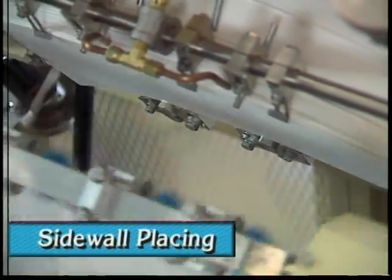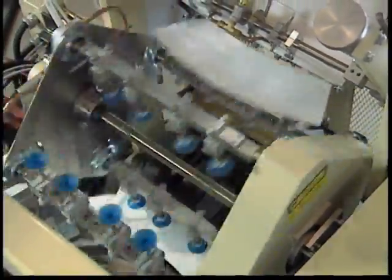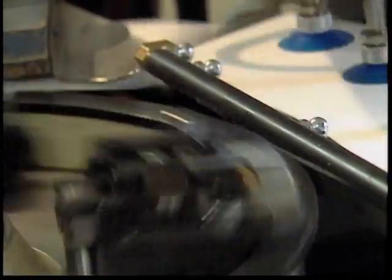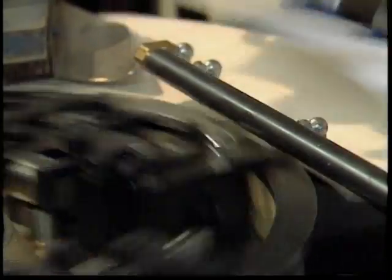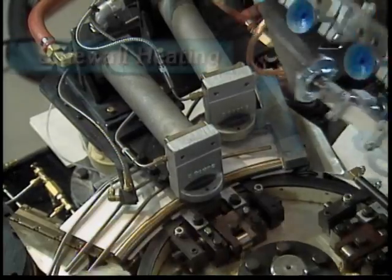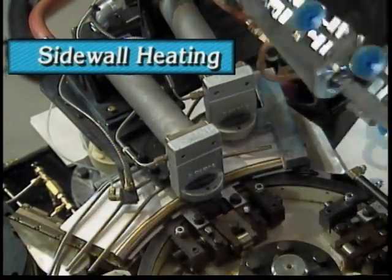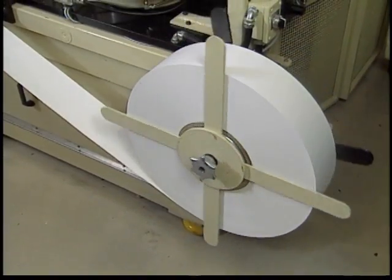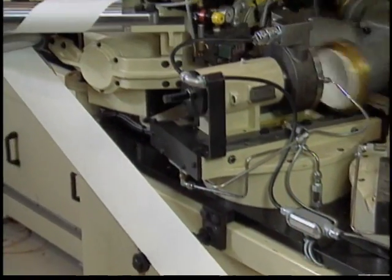Each sidewall blank is picked up by a pick-and-place vacuum cup rotary blank feeder. The blank is deposited onto the shuttle table and advanced to the blank stop. Here, cam-actuated gripper fingers secure the blank to keep it square through all forming functions. The sealing areas of the sidewall blank are then heated with hot air, and the blank moves into position for folding. As the sidewall blank is processed, bottom stock is fed from a roll into a servo-fed bottom maker.